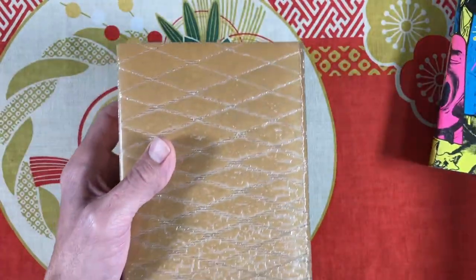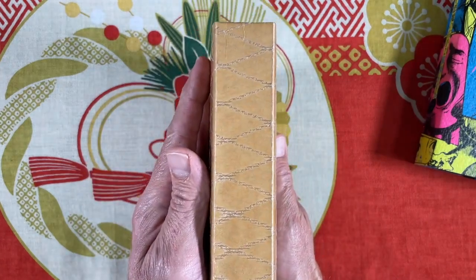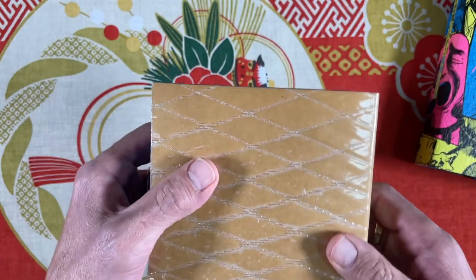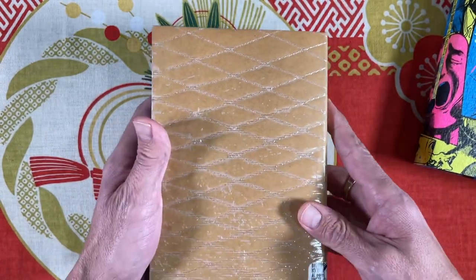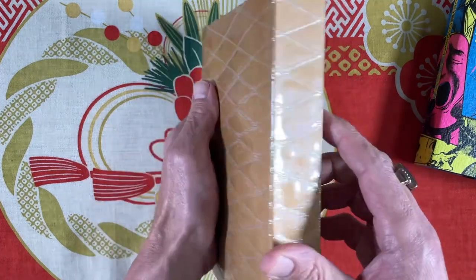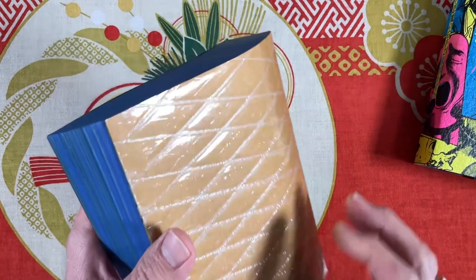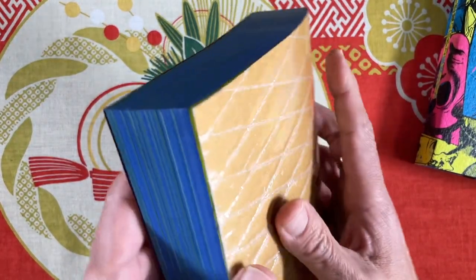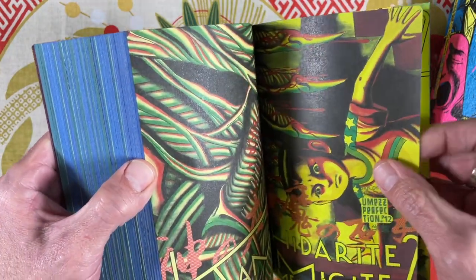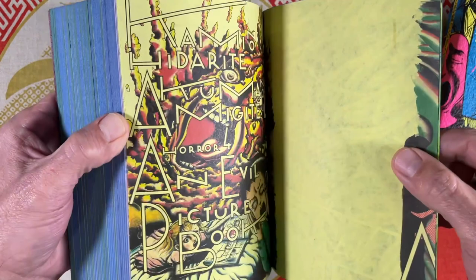Ooh, check out the texture of this one. And these weren't that expensive when they came out, around $17. But now, you cannot find a set of these for under $100 here in Japan. And most of the time, they're around $60 per volume, if you can find them. And finding them in this kind of beautiful condition, very rare, my friends. 2005 doesn't sound like that long ago, but it was 17 years ago, man.